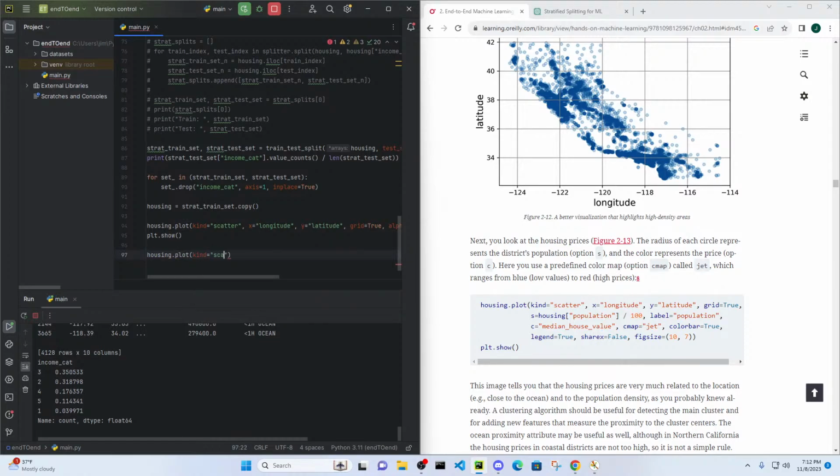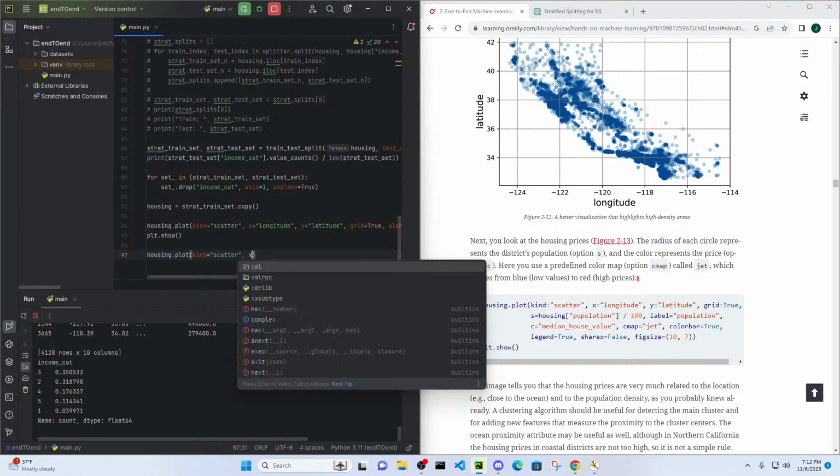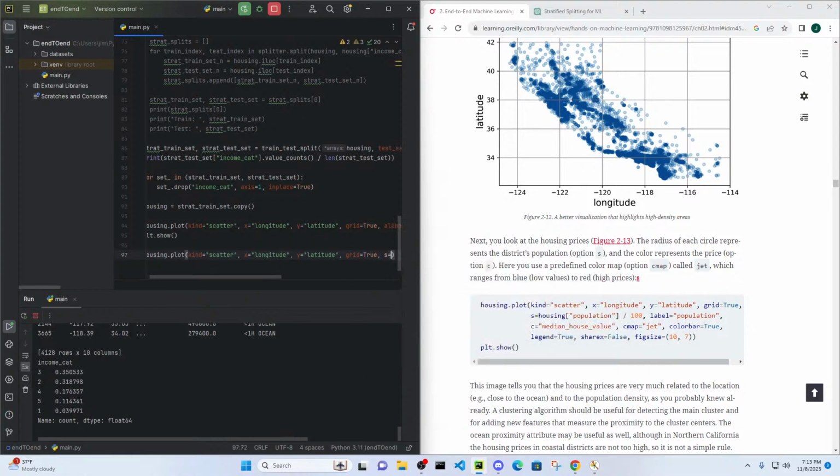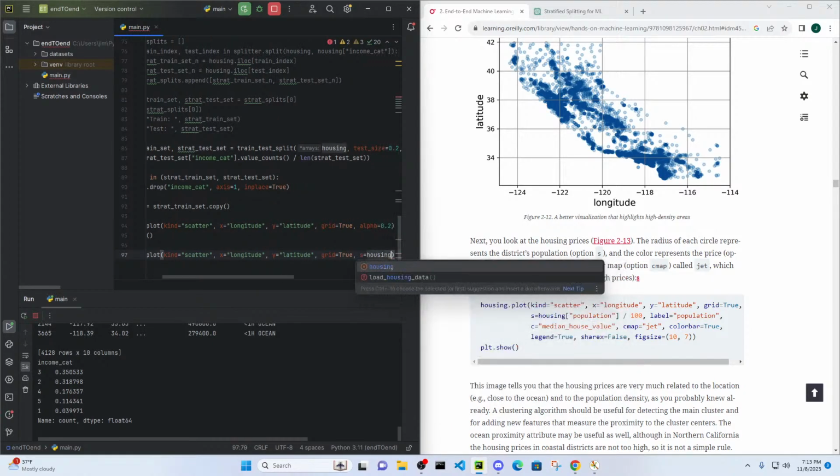I'm sure most people are just coding along. So S, we're using population.